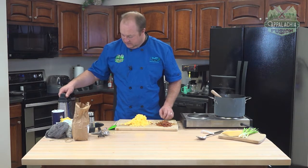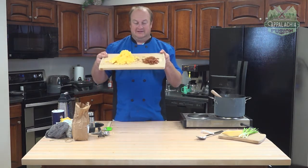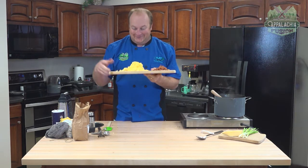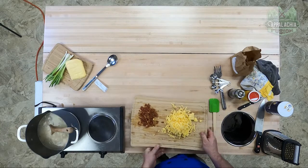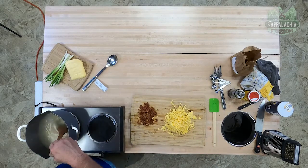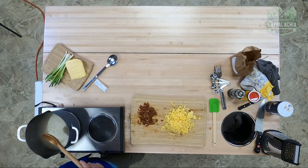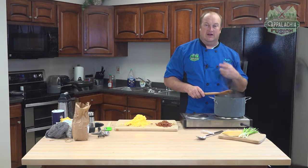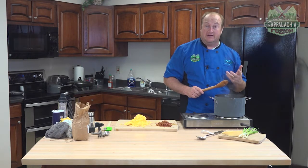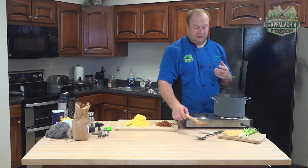Anyways, look at this. I think we got a meal right here. Just crispy country ham with smoked Gouda cheese. I mean, what else could you want? Give our grits a stir to keep them from sticking. And all you're doing is rehydrating the grits, cooking them, getting them soft. Because grits, of course, is dried corn, just ground a little coarser than cornmeal.